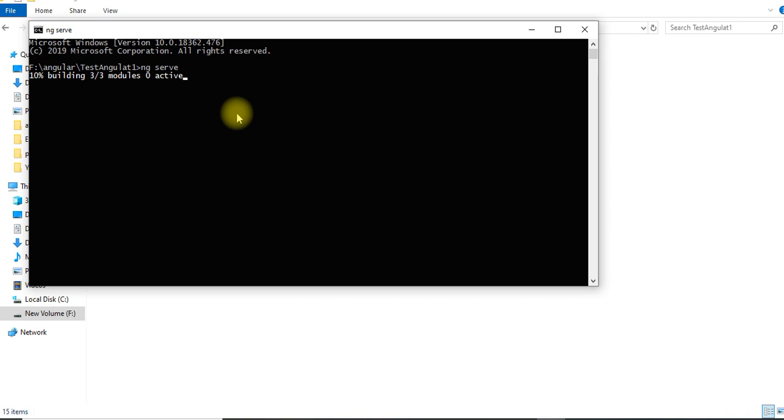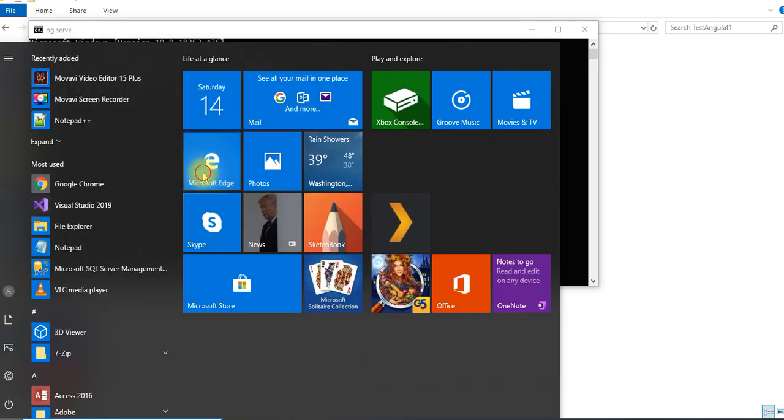You can use Chrome or Edge browser, but I am using Edge browser.